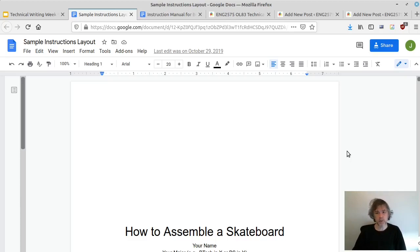That's important. That self-motivated learning that I'm asking you to do, that you're called on to do, because when you're in the workplace, you may be working for a company that has its own house style, in which they say, this is the way that we're expecting you to document all of your work. Whenever you write something that may be a part of a copy that goes on a website or in a brochure or an instruction manual, you have to follow their style. Or they may want you to use another style like IEEE style, which is a little different again, but it uses all the same parts. They're just mixed up in different ways.